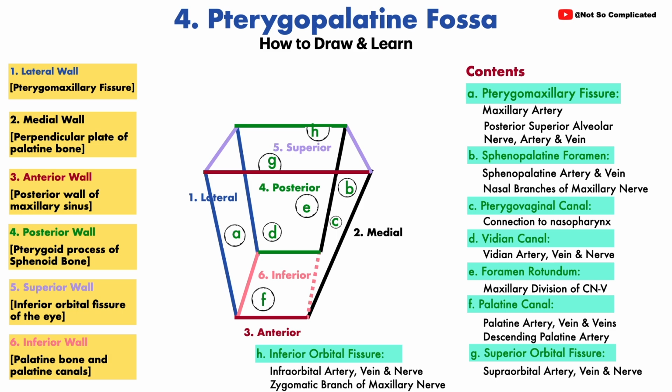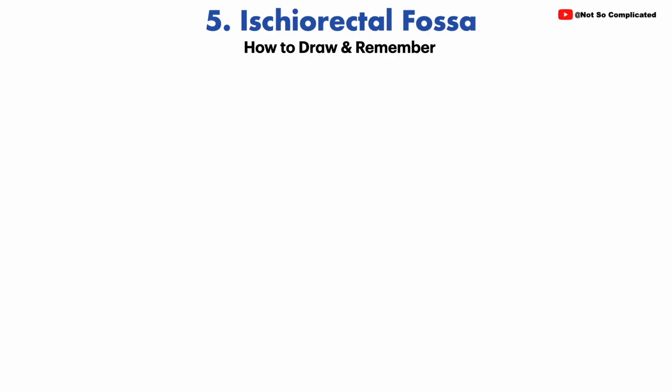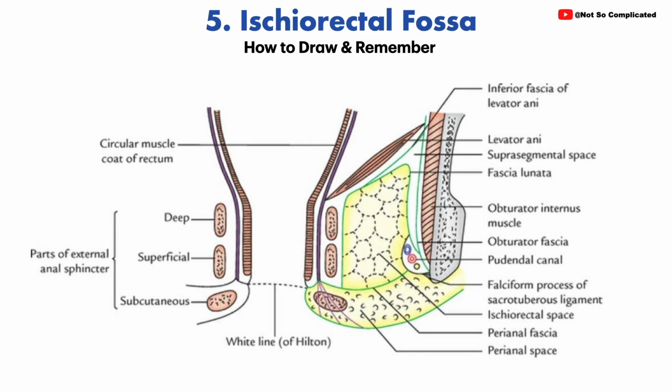All right, so that is how we come to the pterygopalatine fossa. Now talking about the ischiorectal fossa or ischioanal fossa, you might think this is very confusing to remember and draw in the image in exams, and this is also a very important topic for the exams and clinically also. All right, so this is the ischiorectal fossa. You can see there are two halves, and we have a detailed image in a single half of the image. Now on the right side we'll be trying to make exactly that, but in a very convenient way. All right, so let's begin drawing.